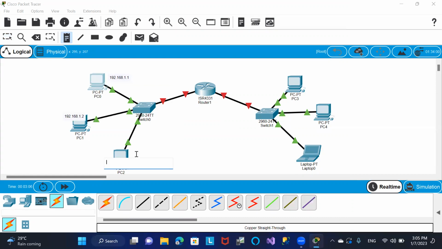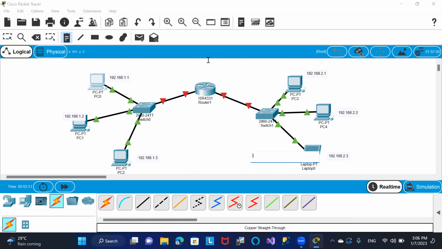And for this, I'm planning to give 192.168.1.3. For these computers, I'm planning to give 192.168.2.1. And here 192.168.2.3. Here we want to make a small change: 192.168.2.2.